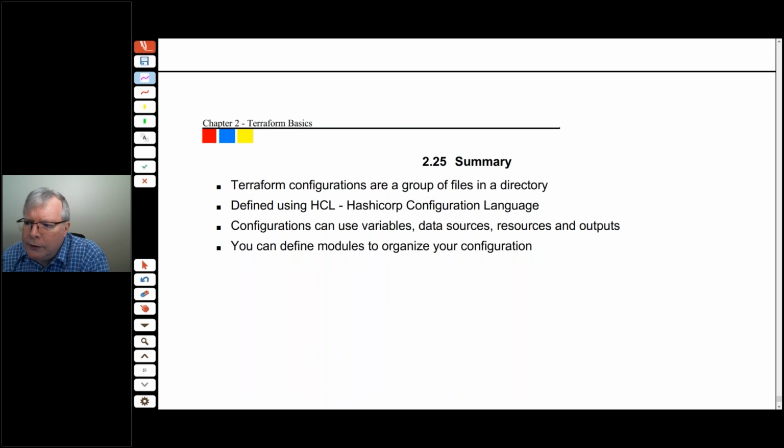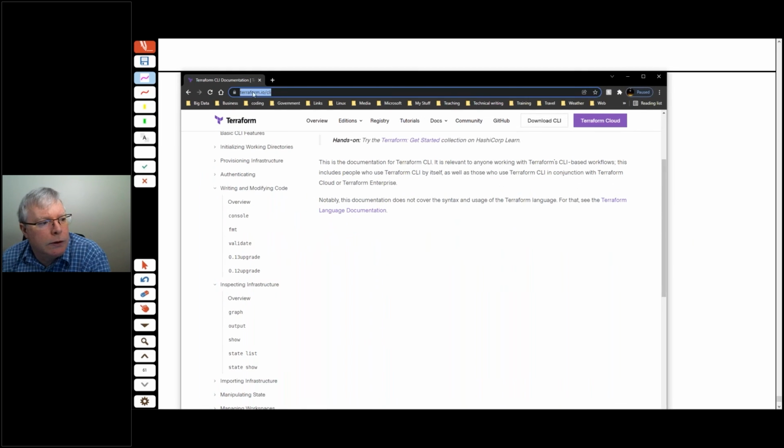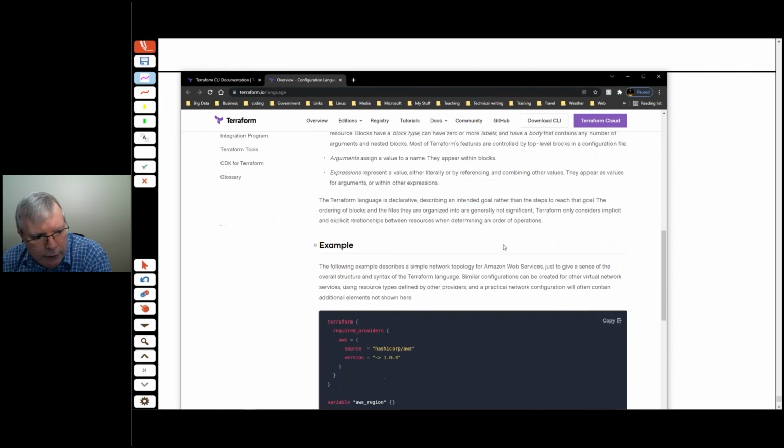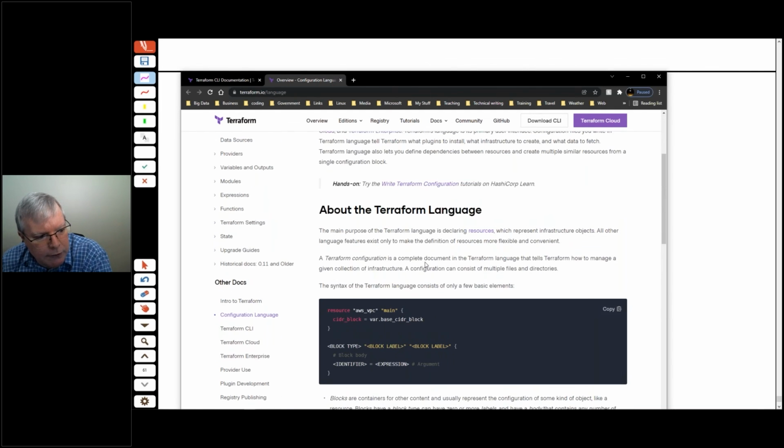One of the other things that I mentioned earlier to you was with the CLI itself, there are lots of commands that you can use in here. So just to show you where that is, here's a link to that as well in the chat. terraform.io/CLI. This gives you the language documentation if you want to know more about kind of how Terraform works and how the language works. These are all great examples of that.